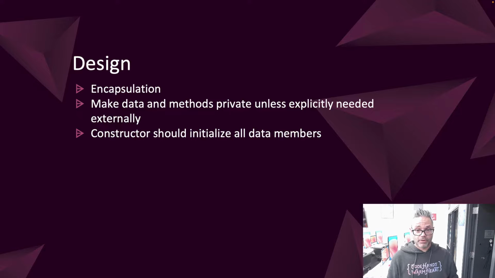Our methods should be private unless they're told to be public. If I need to call this method externally, that means it's a public method. If I never need this method, I'll just make it private to start, and then I'll change it later and make it public as necessary. Just a quick little idea, encapsulation: we try to make things as small and self-contained as possible, and we only share them when we need to.